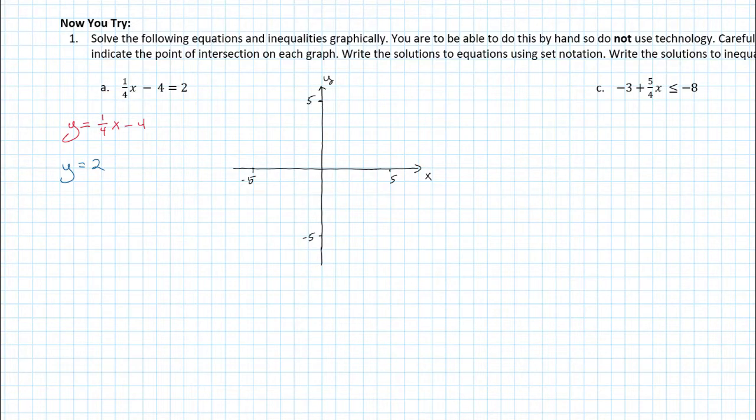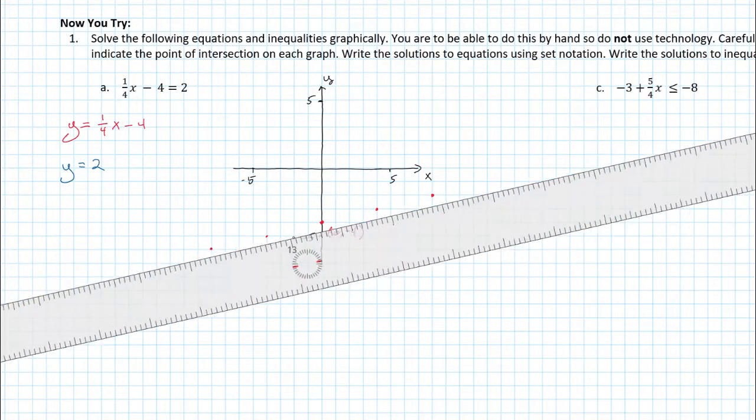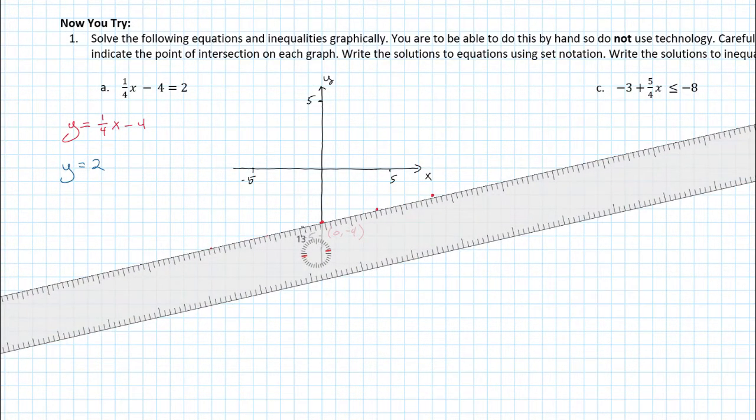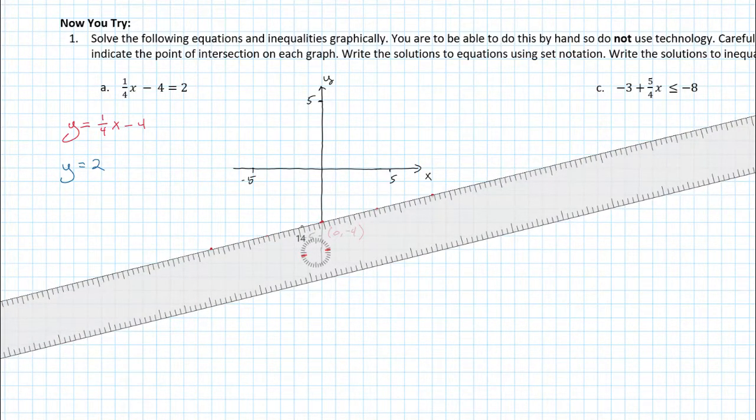I'm going to go to the y-intercept of 0, -4. Label it. And then we're going to go up 1/4, up 1/4. And let's hope that's enough for us. So we're going to go backwards, down 1, left 4, down 1, left 4. And then let's get our ruler out. I wasn't doing that in the previous video. Let's see how well this works. I think it'll work okay with this graph paper. The angle's not quite right. It's a little off.